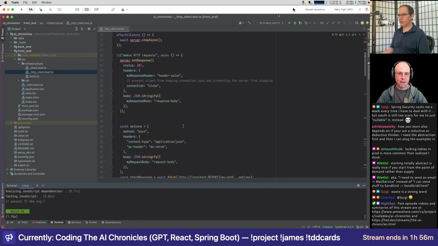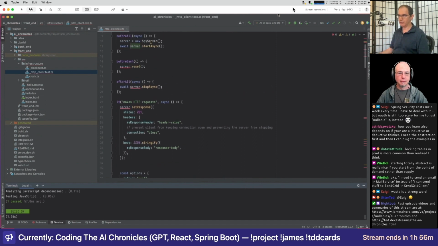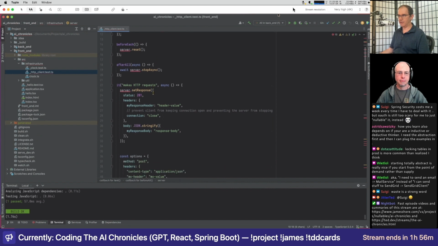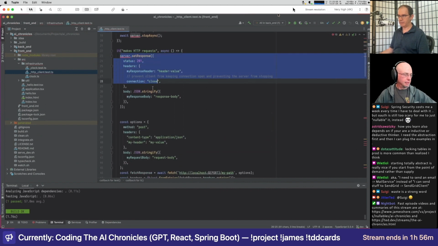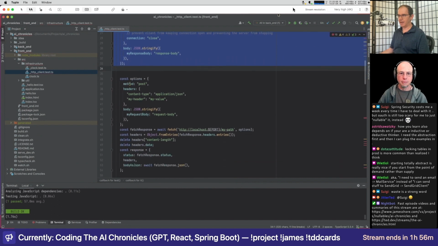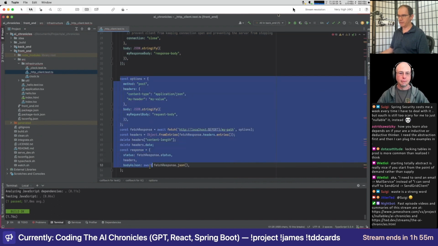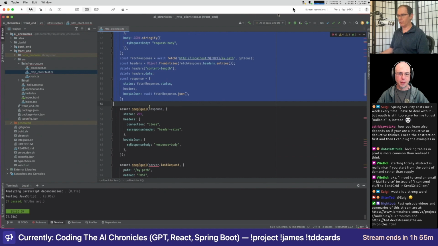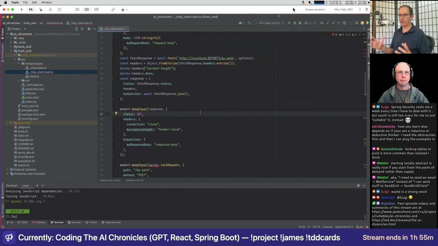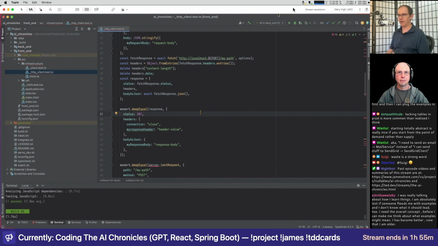What we were doing was we had written a focused integration test that started up a SpyServer and then told the server what response we expected to send back. Then we used fetch to make a request to that server, and we tested that it worked the way that we thought it did. And that was pretty much done. The point here, of course, is to make a little wrapper of the browser's fetch global, which does HTTP requests, so that we can talk to our backend and talk to OpenAI and do our ChatGPT-like stuff.